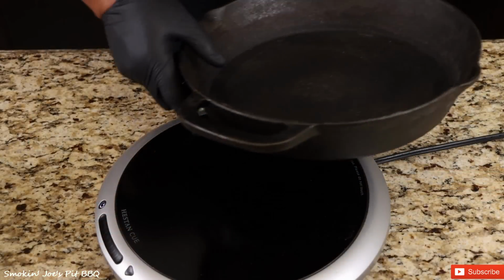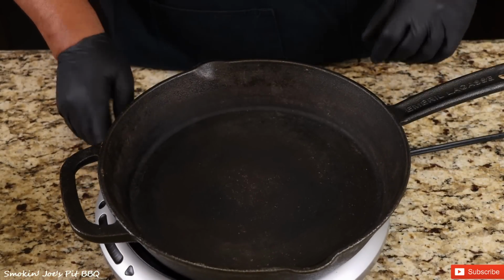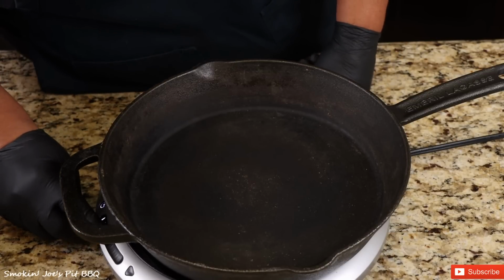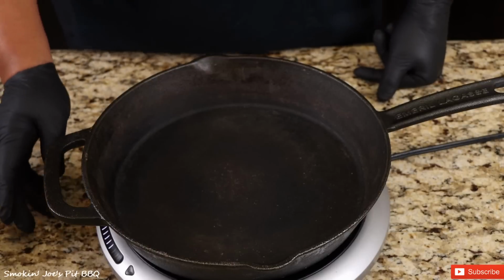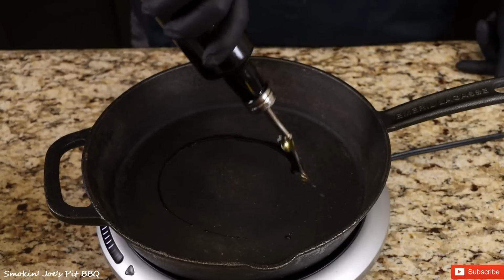All right, so I've got my Heston Q induction burner, and I gotta tell you, if you guys do any type of countertop cooking, I highly recommend this unit. Just turn on that button and slide the power level to about 3/4 of the way up. One thing I love about this induction burner is that it gets hot really fast. So I've got a little bit of olive oil.